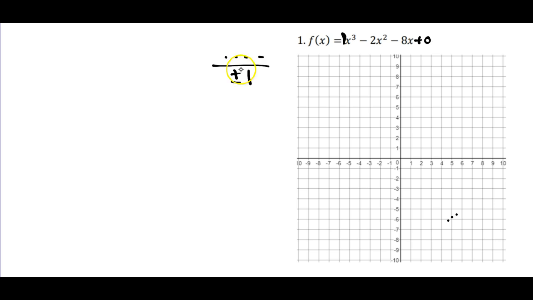So what I like to say is, before I try this whole thing with finding rational zeros and dividing, I like to look at it and say, can I factor it? Because I'd much rather factor something and find the zeros than to have to go through that possible rational roots and then start synthetically dividing, just because it can take a while. So when we look at this, we say, yeah, you know what? We can factor this. We've got x cubed minus 2x squared minus 8x. And notice we have an x in common.